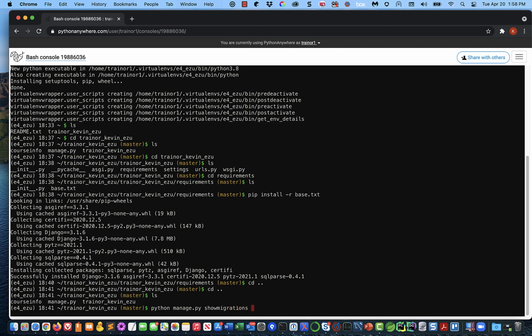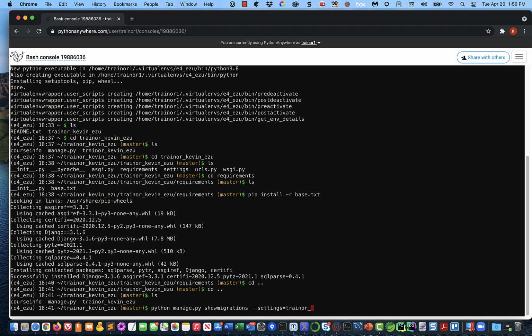Okay, but you have to point it to the settings file. Okay, so here's the option, --settings equal. Okay, and now we have to point it to the settings file. Okay, so we're in the project directory. We have to point to the configuration directory dot settings dot production. So the configuration directory is also called trainer_one.